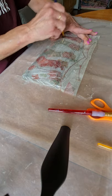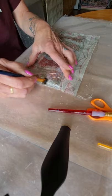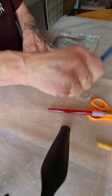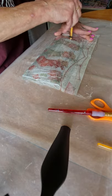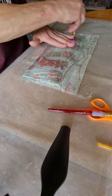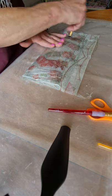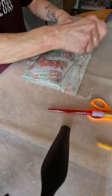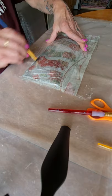Keep going all the way around, remembering those edges, get those edges down. Most importantly, the edges down, keep rubbing.